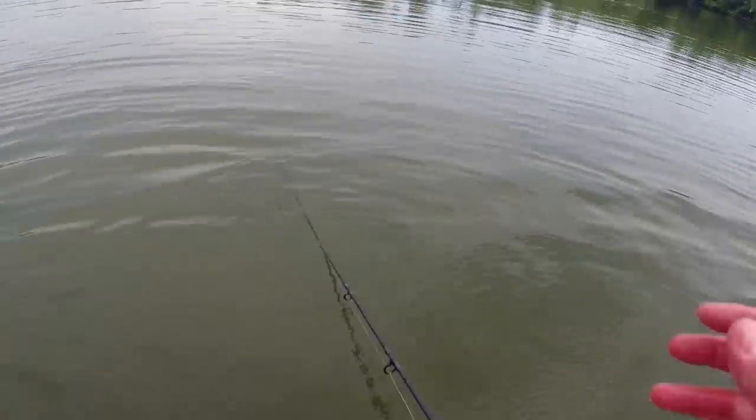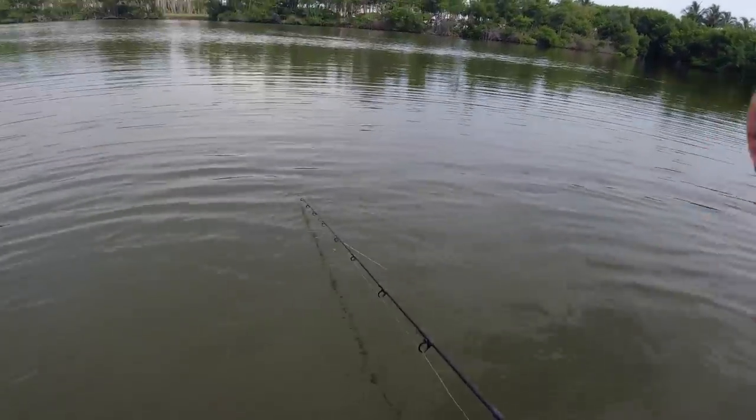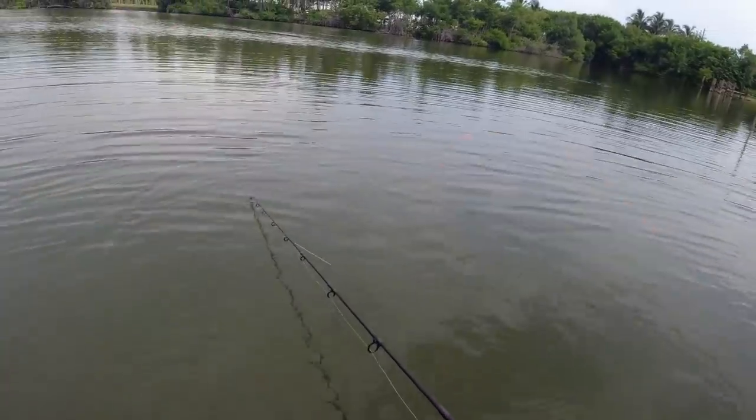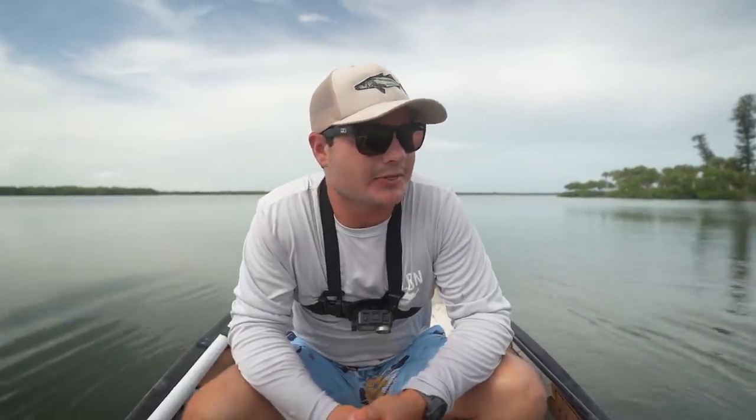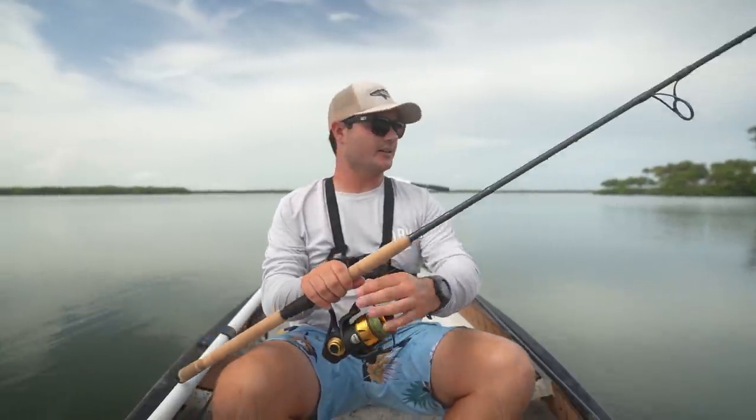Keep that fish in the water, support it until that fish starts to kick out of your hands and it feels like it's fighting you to get away — that's when it's time to let go. Heck yeah, incredible fish there. Probably 33, 34. Those blowups are just imprinted in my brain — I can hear that. Oh, best noise in the world, the snook blowup, especially on topwater. Got it done.